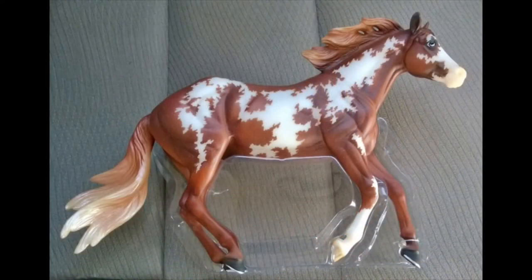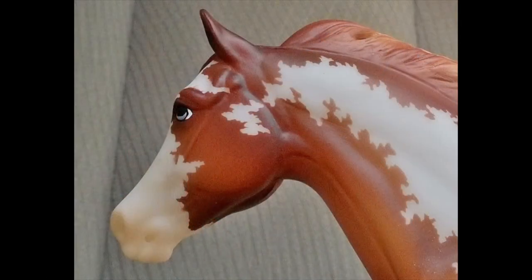Next onto the second horse. This guy is also super duper cute. The first thing I really noticed about this guy is his tail actually looks kind of pearlescent with that fading, which I thought was really interesting. He's got one little sock and a whole lot of pinto markings. He kind of reminds me of Hidalgo, just a smidge. And I noticed his eyes look kind of gray, which I thought was really cool because usually Briar makes their eyes, if they do detailed eyes, blue or brown. I really like the gray in the eyes. This model was also really pretty — not my favorite, but I believe this is the second most common model you could get.